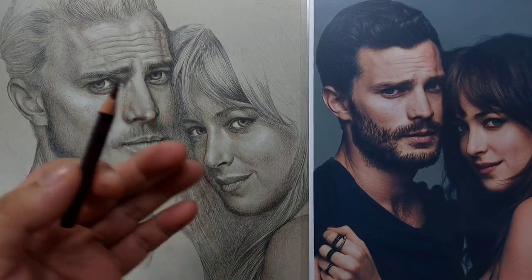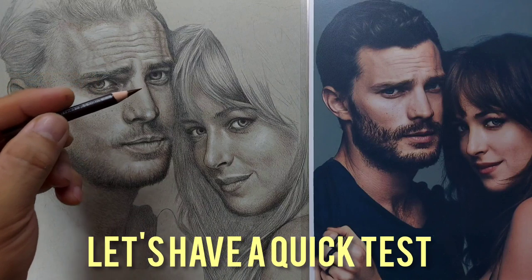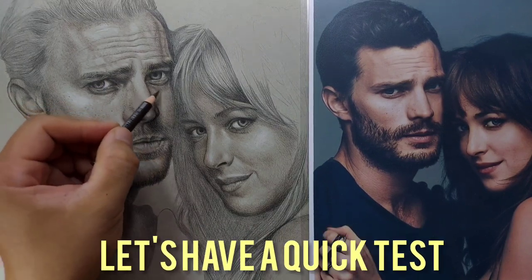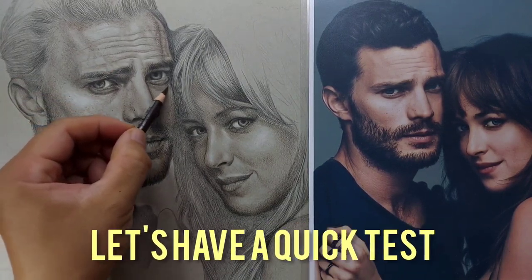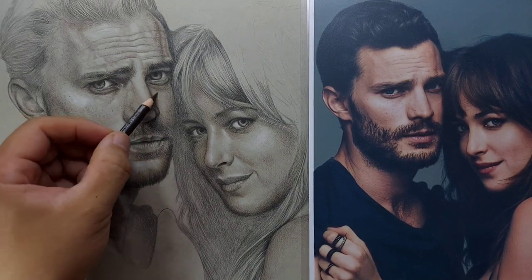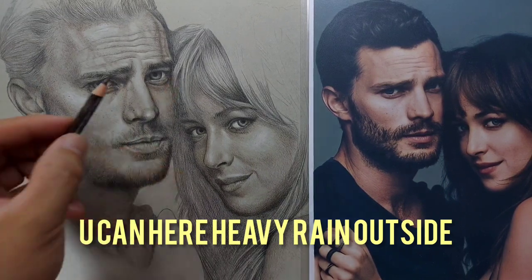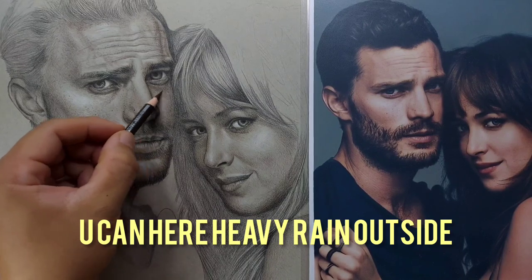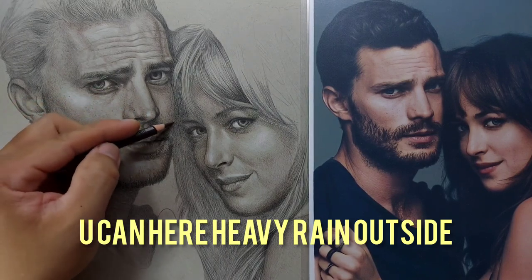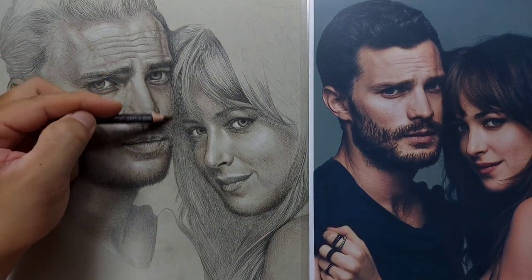Now I want to show you a quick test on the colors we picked to make sure we're on the right track. We start with the darkest color — the dark brown. Let's try it here on this part. Another thing with using a toned paper: layering is not very hard to do, and even blending is going to be easy. We don't need to layer a lot of colors to achieve the contrast we need because of the tone of the paper. So using circular motion, I'm just layering the dark brown based on my reference — right here on the right side, in between the hair and the cheek.